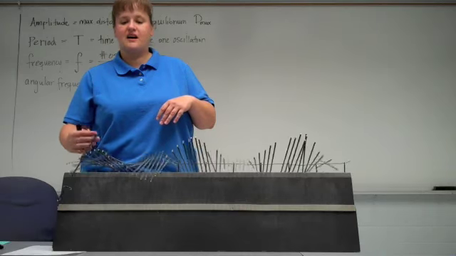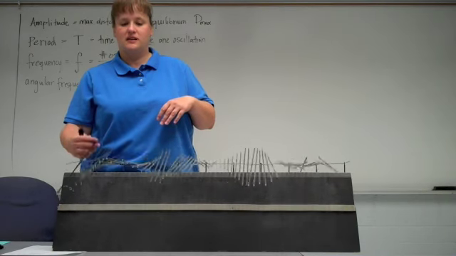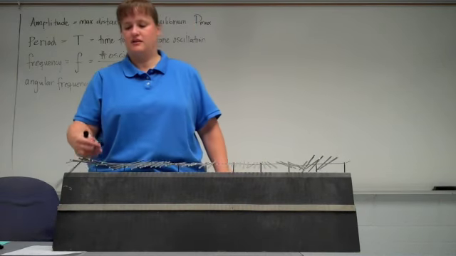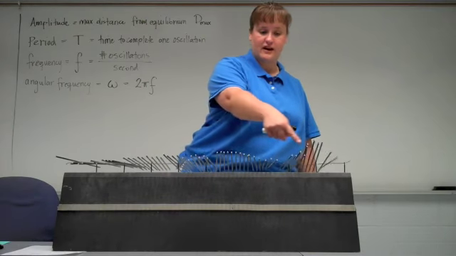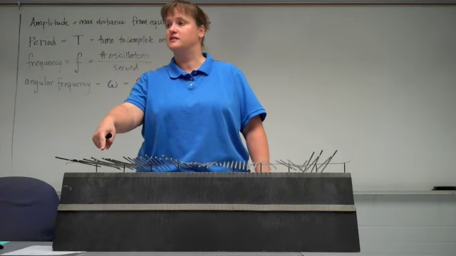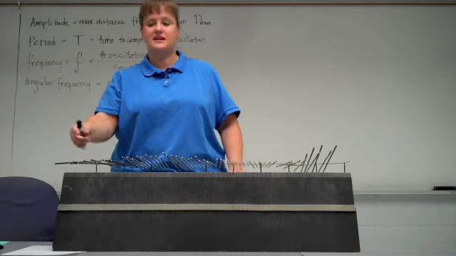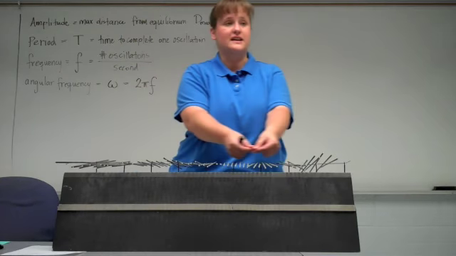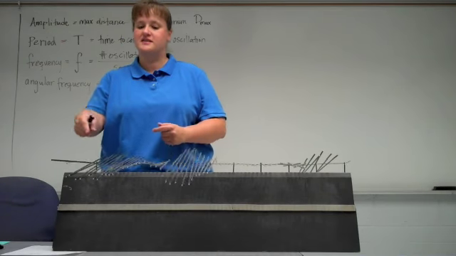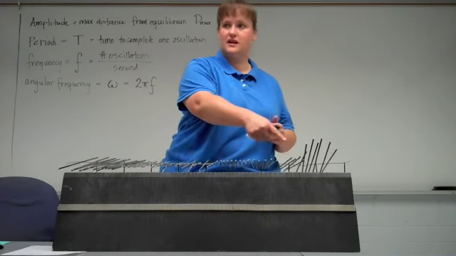Now the wave itself is the disturbance. So if I just flick this once, this is the wave. And it reflects back and comes back to the other end. Notice the medium itself, this bar, didn't travel down and come back. But the disturbance that I created travels down and comes back.